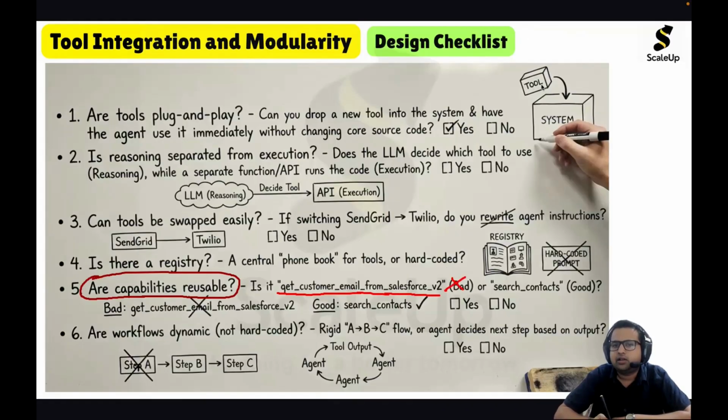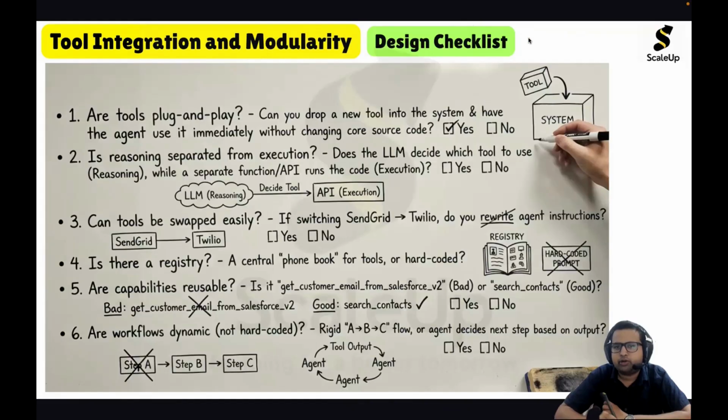Rather, you should use a tool called search contacts. It is very generic and you can reuse it in different scenarios, because the first tool is applicable only for Salesforce version 2. So to reuse capabilities, we should build and use tools which are generic and not specific.